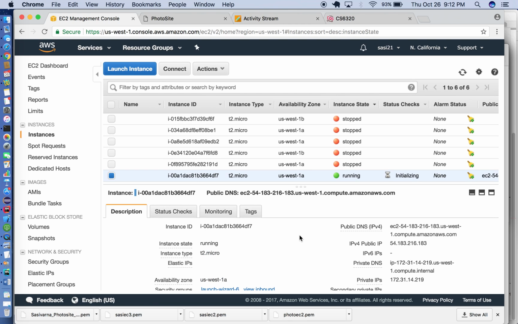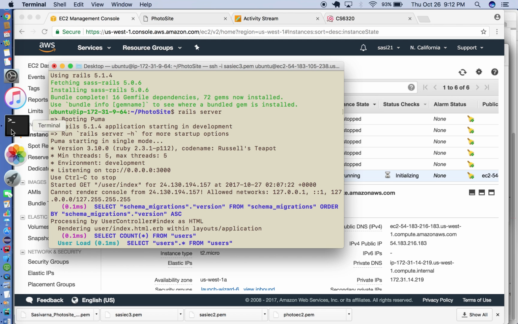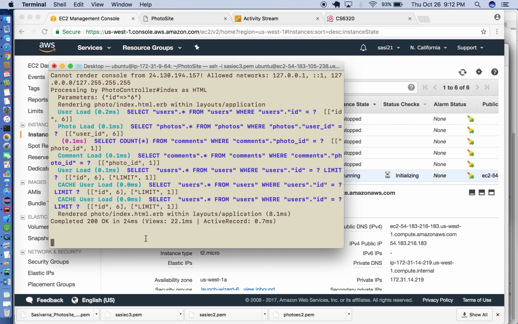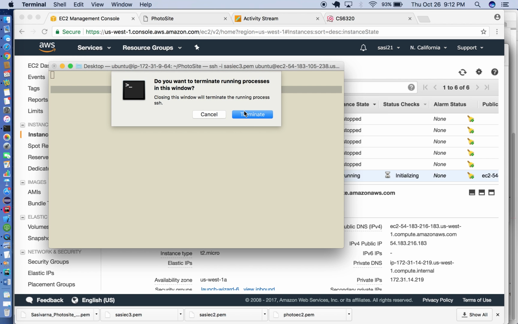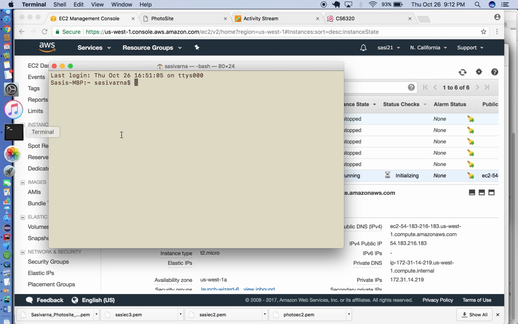After this, for safety purposes, I have to change my permission bit. This is my last run actually. I'll quit from here. I closed my terminal, I terminated it, and I opened it again.